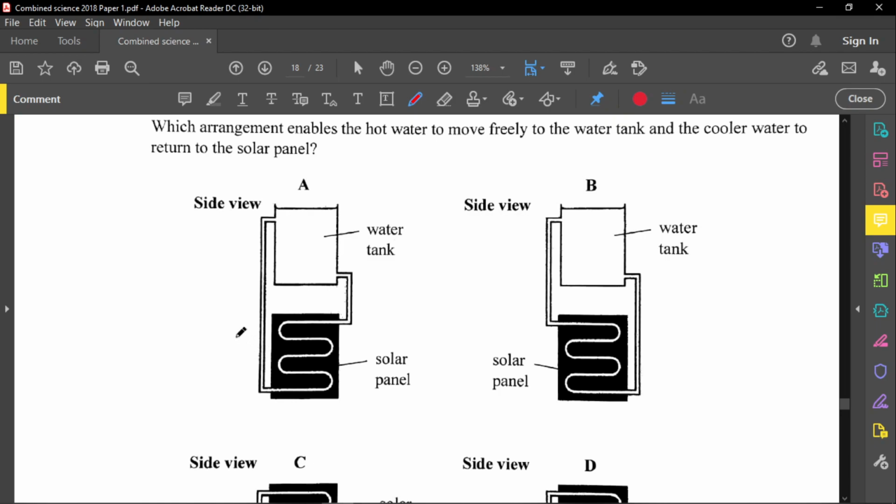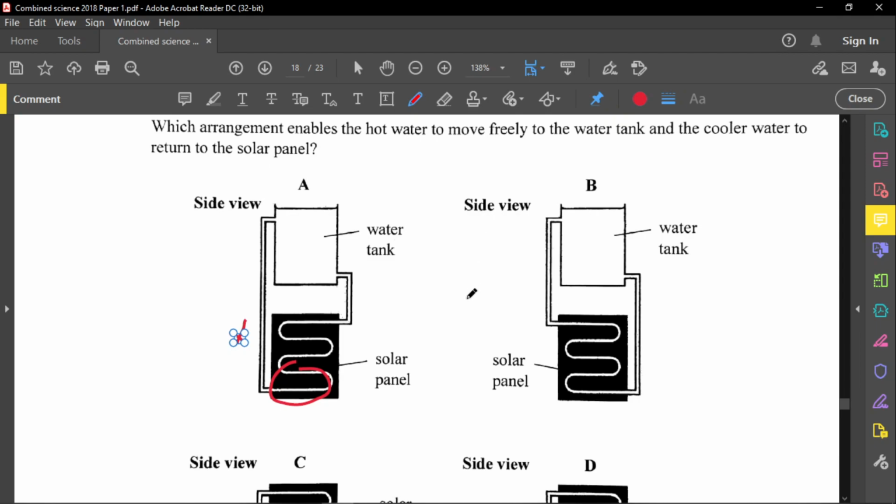This is not too bad, but it's kind of difficult for the fact that the heating portion here is all the way to the bottom, right? Not only that, the effectiveness of heating the water will not be so good because the cool water comes in here, all right, and it's going to take a little longer time, and then to pass up here will not be effective at all. It's going to be very difficult to push up.